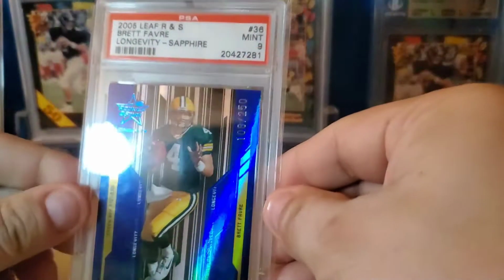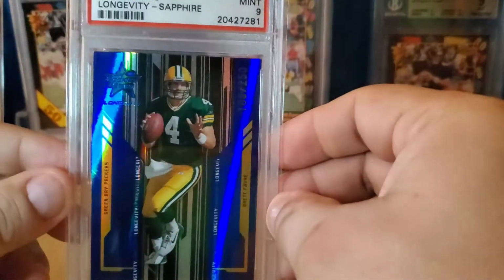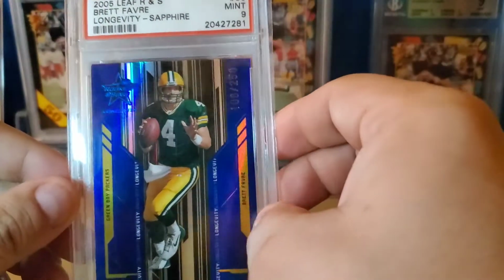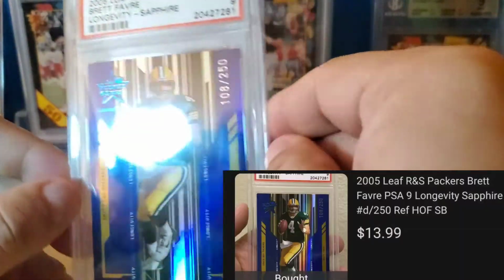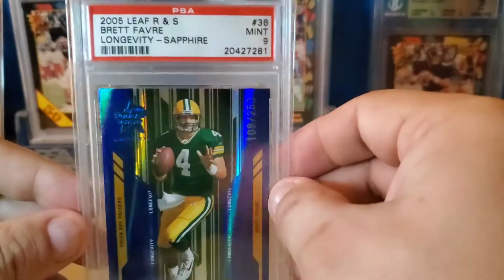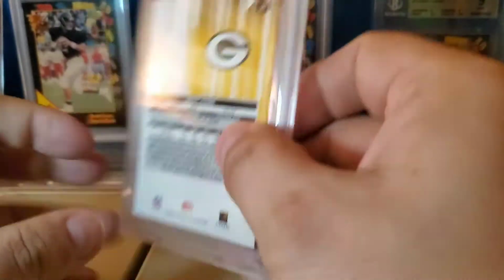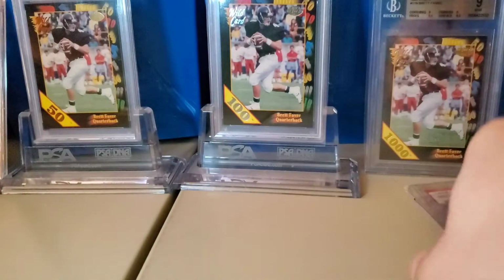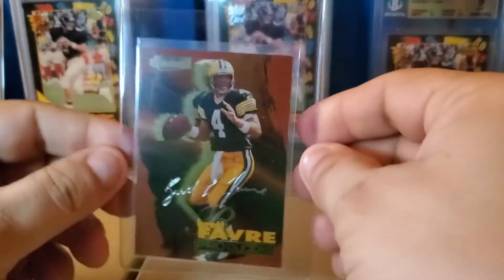This one is for the PC. Nothing extremely special about it. It's not jersey matching colors or anything like that. The gold pops nice with the pants and the helmet, but it's just lower numbered. Anything PSA is a great investment, and I didn't pay very much for it, so I picked that one up to throw on the PC.